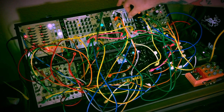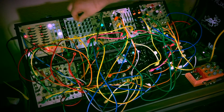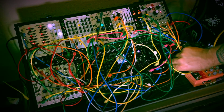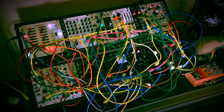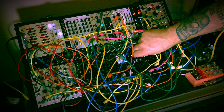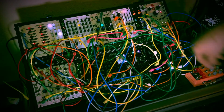These faders on the Monsoon really make it easy and fun to use. So yeah. Oh, I'll show you what I was talking about. With this more open, you'll be able to hear the 100 Grit. Let's turn the... Bring this bass line back in.